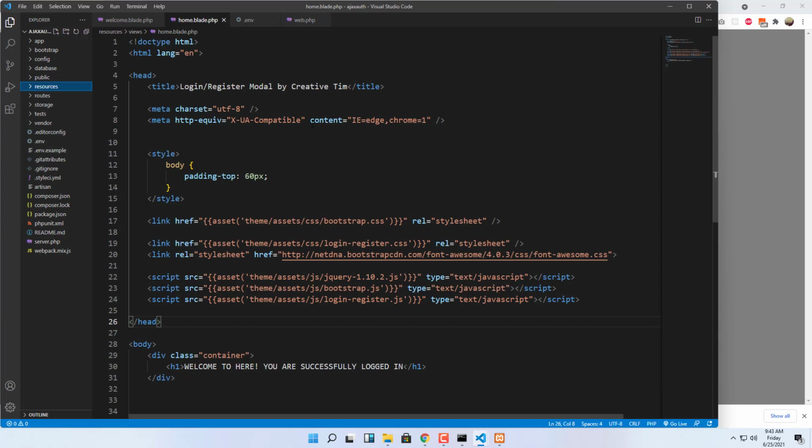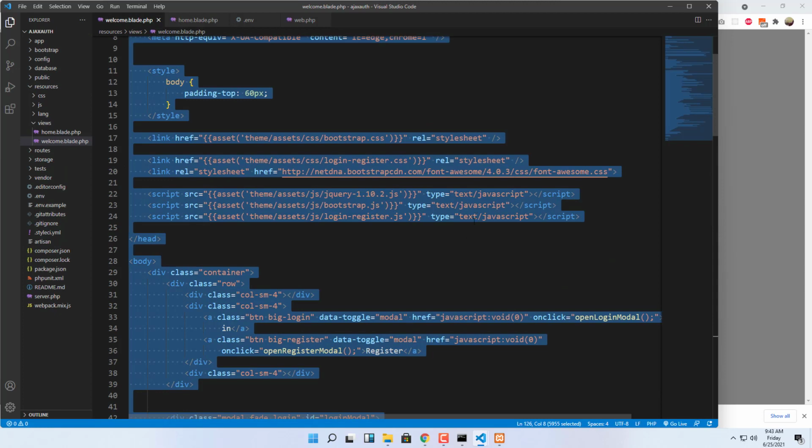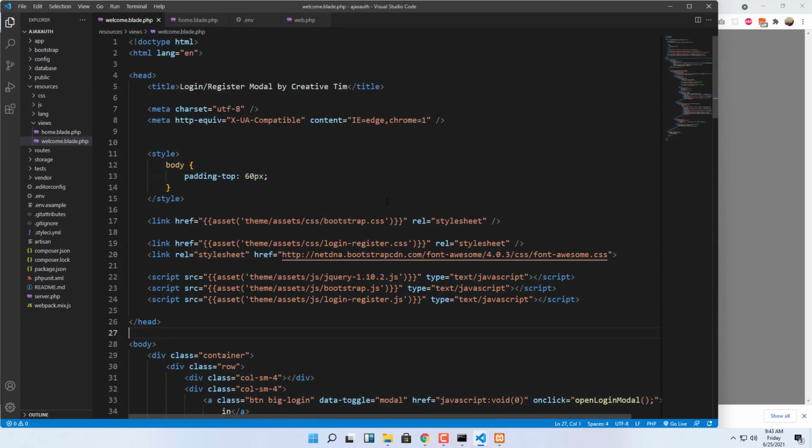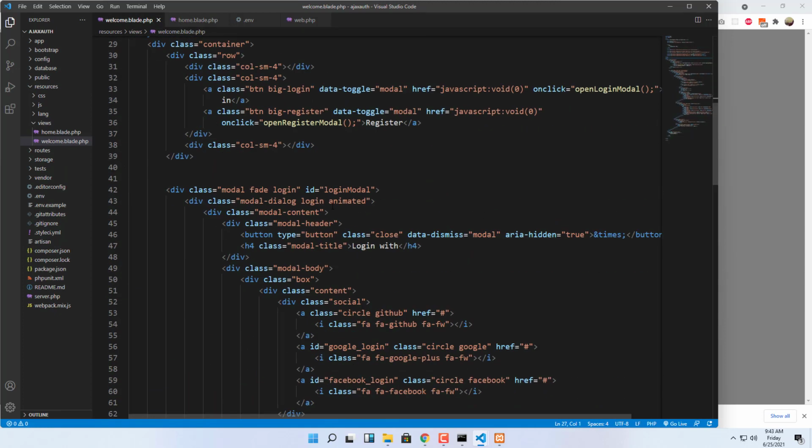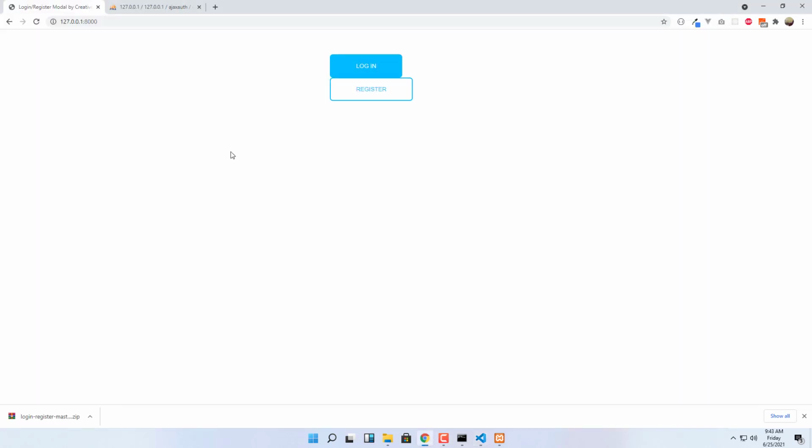This is a new Laravel installation, but I've just done a few changes. So for example, I've done customizations on the home page here, and this home page has two Bootstrap modals. The first one is the login modal and the register modal. So login modal and register modal. And this is how the home page now looks.